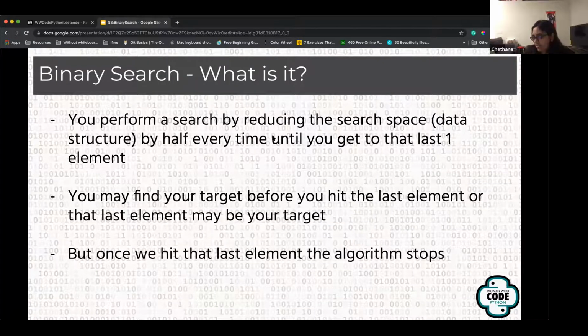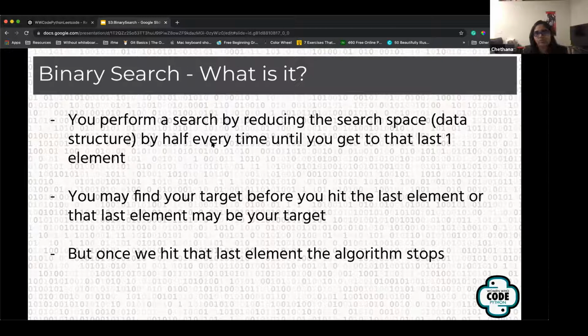Okay, so binary search. What is it? Let's just define it here, and then we'll get into it in depth when we look at an example. It's a search, and it is different from linear search in that in linear search you visit every single element within the array.